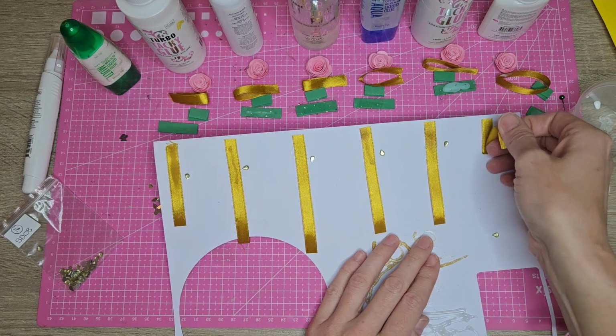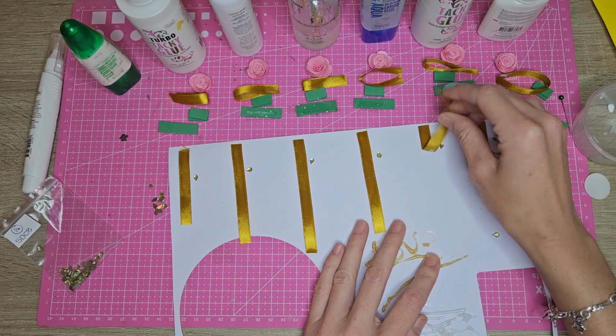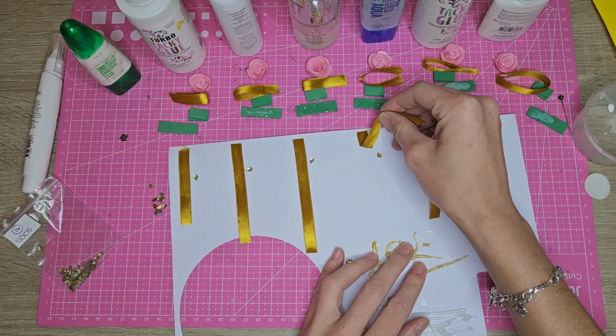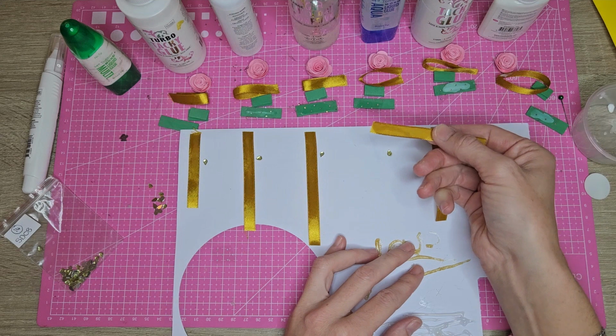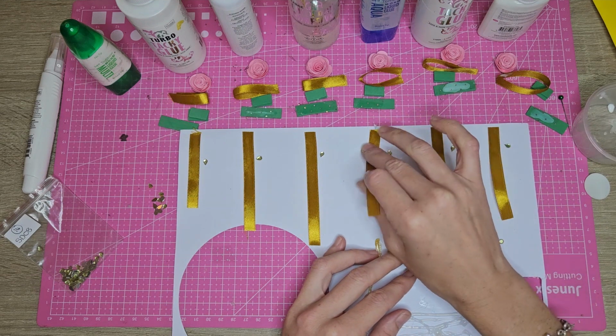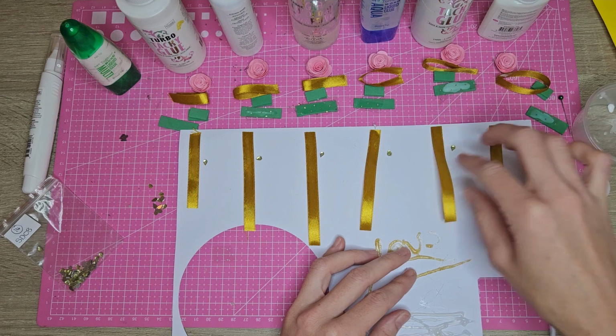Okay, let's see. So that one is not good at all. That is our Tombow Mono Aqua. These ones at least are tearing our paper.